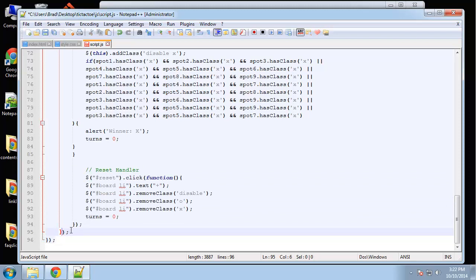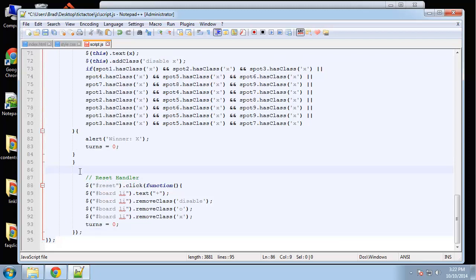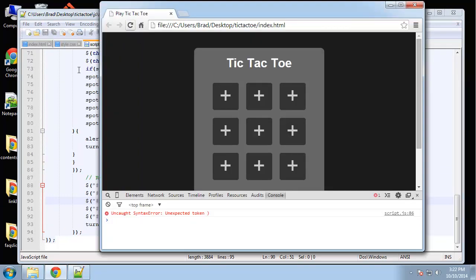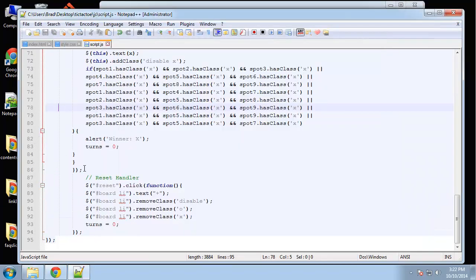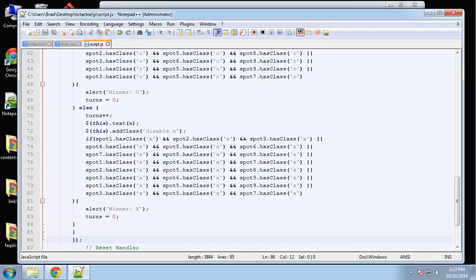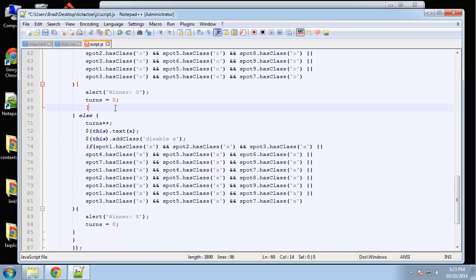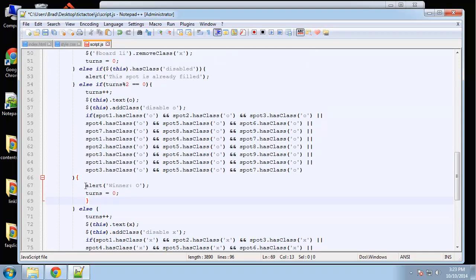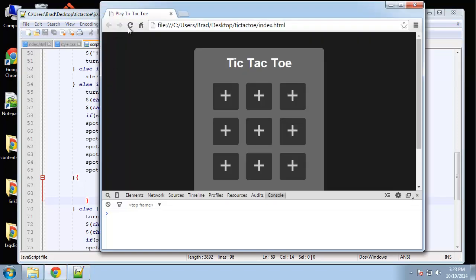I think one of these goes up here. Line 86, which is this. Oh, alright, so we need a curly brace right here as well. That should be alright, so save that. Okay, reload.